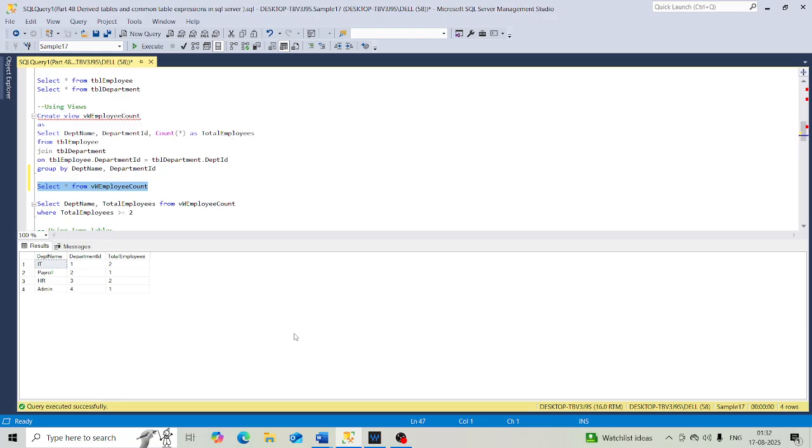So we are only selecting the required columns: department name, total employees, from that view, where total employees is greater than or equal to 2, which would return IT and HR department.